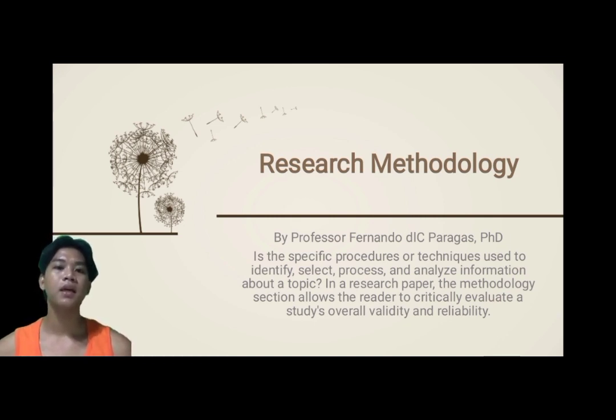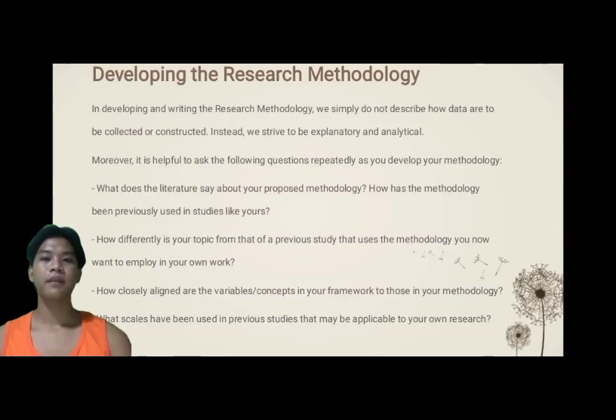Meaning to say, methodology guides and explains why and how we collect or construct the data to address our research problems. An example of methodology is the way an experiment was carried out. Next one is developing the research methodology. In developing and writing the research methodology, it does not simply describe how data are to be collected or constructed. Instead, it strives to be explanatory and analytical.